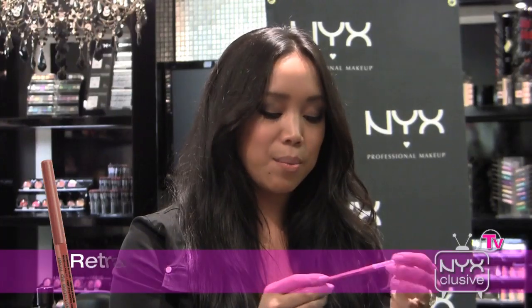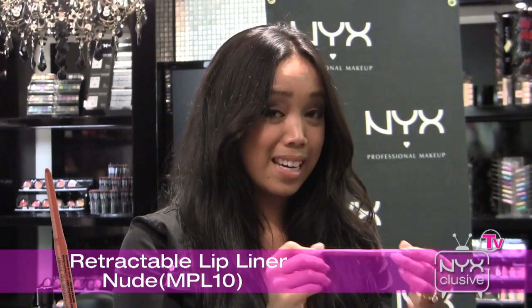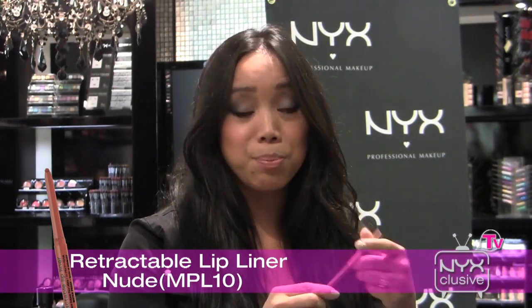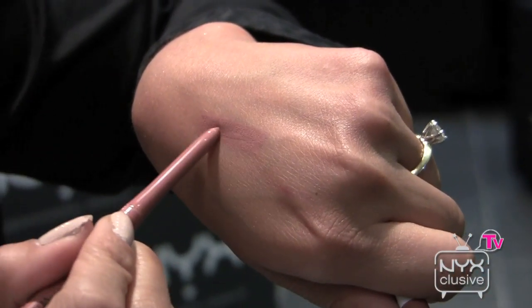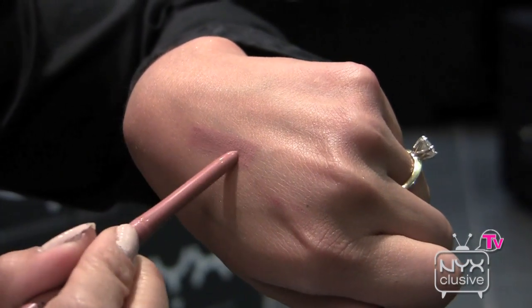How do you find your products? Definitely online. I love the sales. What are your favorite products right now? Well, I'm holding this product right now and it's the Retractable Lip Liner by NYX, and it's water resistant, it's smudge proof. Let me just show you how easy it glides on. You can just use that rather than wearing a lipstick on top because lipstick is more likely to smudge.